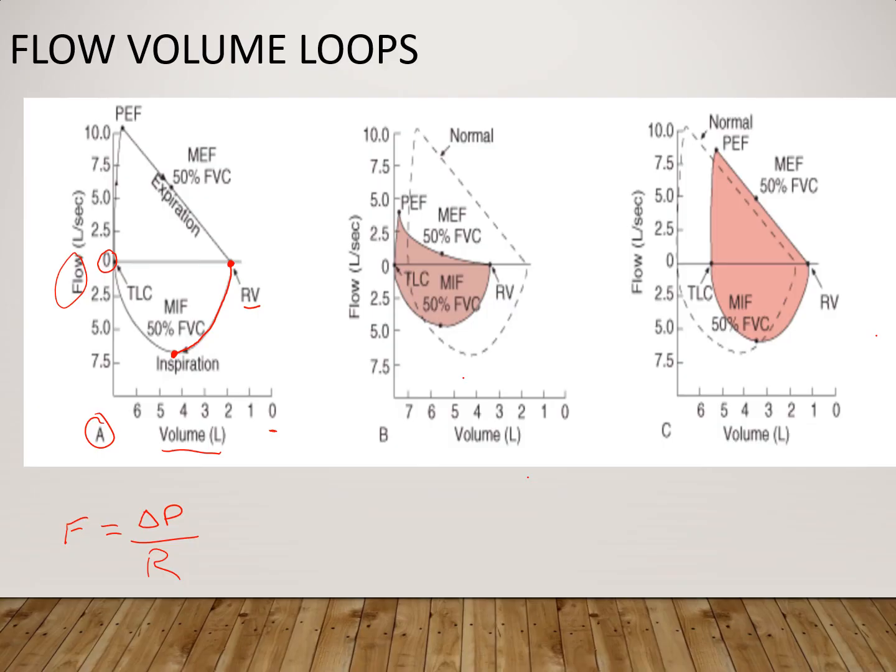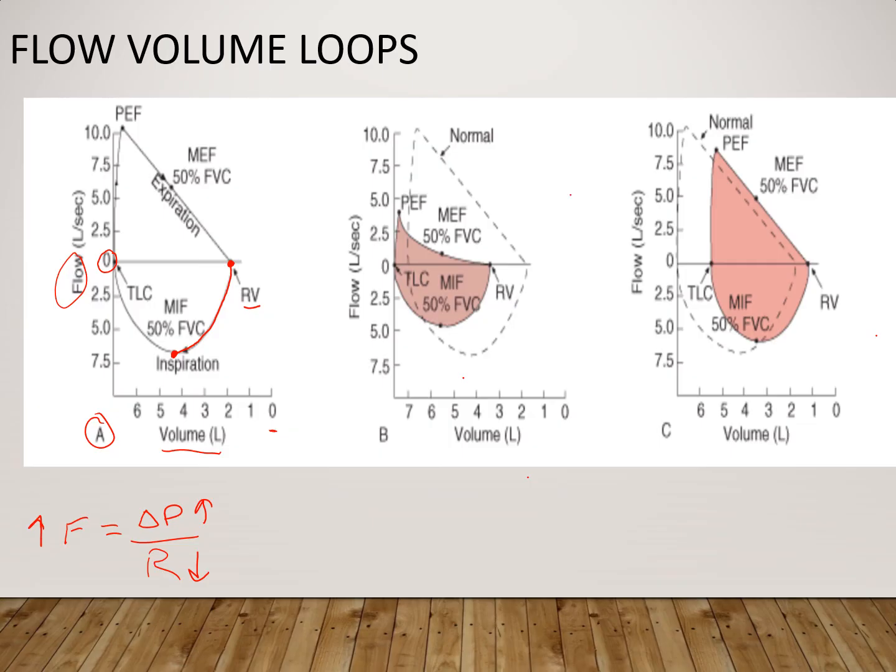So the reason this happens in terms of Ohm's law is that when we first start to breathe in and the lungs expand, we increase the volume and thus decrease the pressure in the lungs, and we create a pressure gradient from the atmosphere and into our lungs. So we actually, in effect, increase the delta P. And also, as we breathe in, as I mentioned on the earlier slides, we expand or increase the diameter of the airways because the tissue pulls them open as it expands. And so therefore the resistance goes down. That means that the flow overall is going to go up. So that's what we're seeing, is the flow is increasing to a maximum.